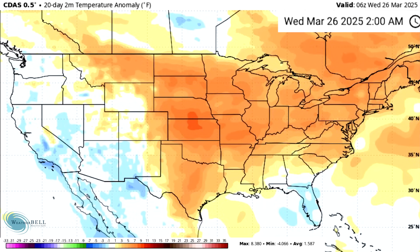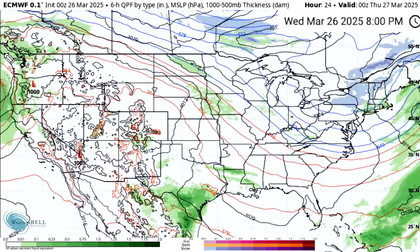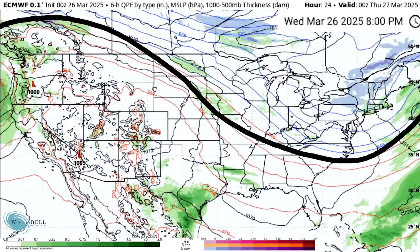Let's dive into the European model. Moving towards this evening, things are relatively quiet. We do have some thunderstorms and severe weather expected for the Pacific Northwest — between Oregon and Washington — where large hail is possible. Very unique situation today up there. Across the South Central states, some thunderstorms are flaring up as well. Overall, the jet stream is very interesting: we see a major trough in the East and a major ridge in the West — pretty much the opposite of what we're expecting over the next few weeks. There will be times like this in between the warmth, but there will be more warm days than cold days in the East.